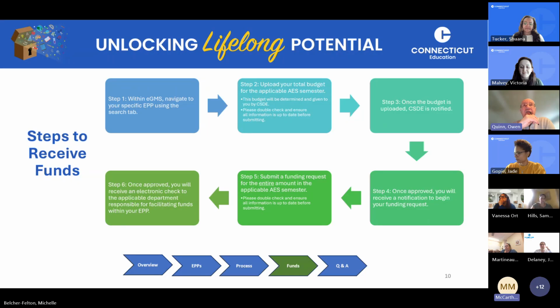So no, exactly. So what's happened is you got a copy of all the award letters with the exception of Central. We added one today. And what will happen is the budget upload for fiscal, which I just did today. When they approve it and it is ready to go, then I will alert you to what your total amount of the scholarship is. And then you can go into EGMS and upload your individual budget.